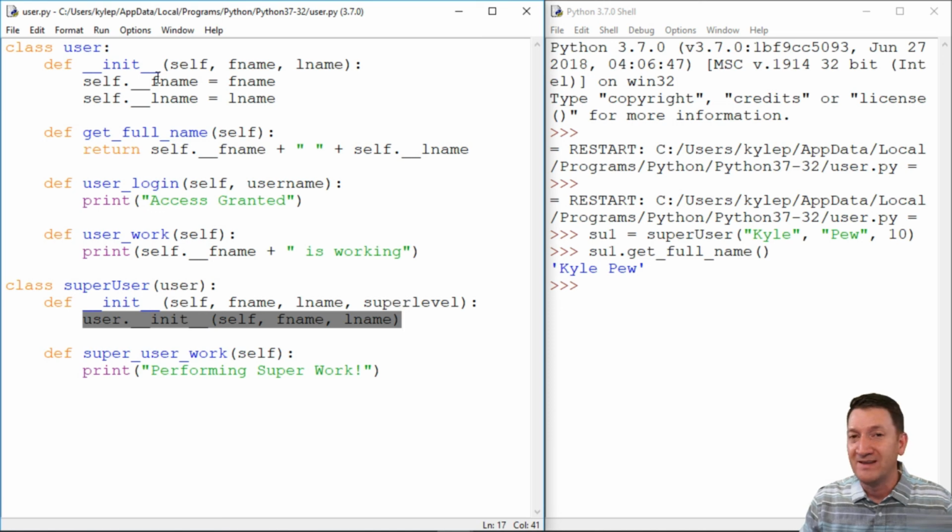So try this out. Get your 2 classes in there. You can download the user file. I included that in the prior video. Download that, create your user, make sure that everything's looking good, and modify that initialize function, the init function, to hand it back off to the user class.